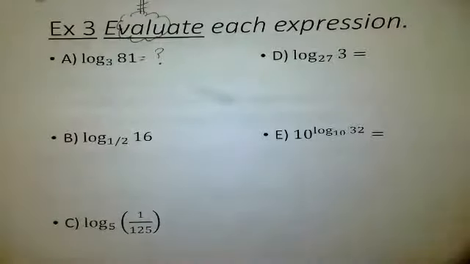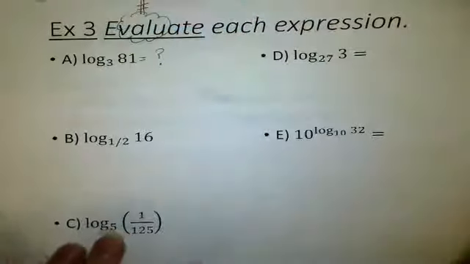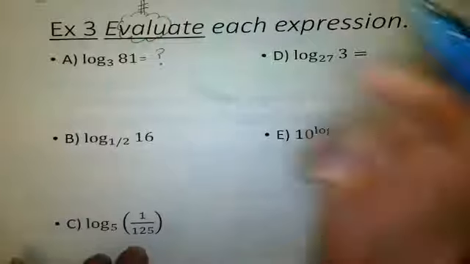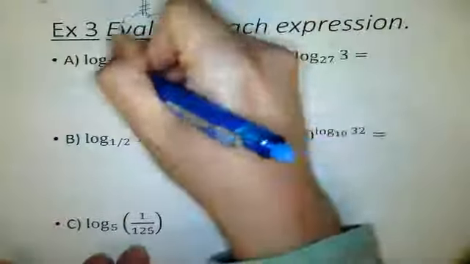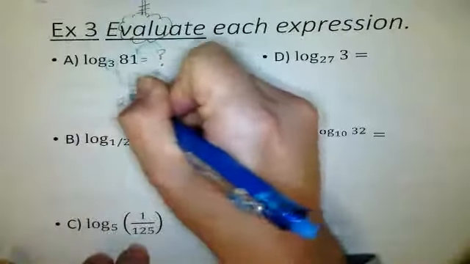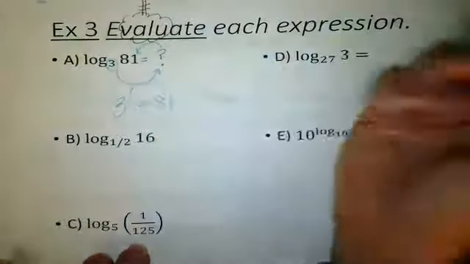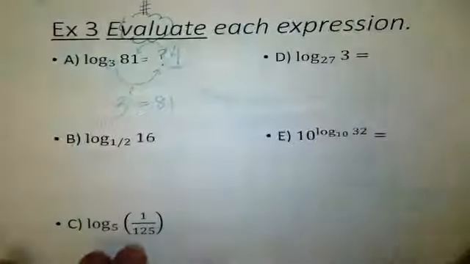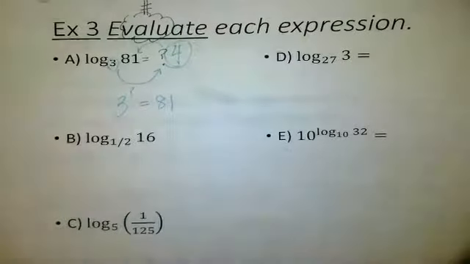Well, we don't think in logs. You just learned how to do a log. How do you drop a log? Give it a swirly. So we do think in terms of powers. That's why I've been giving you these power grids all the time. So give it a swirly. 3 to what power gives us 81? Oh, 4. 3 to the 4th gives us 81. It equals 4. Okay.